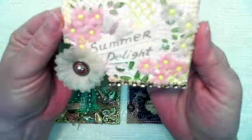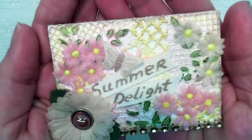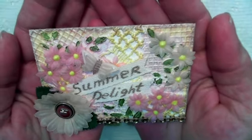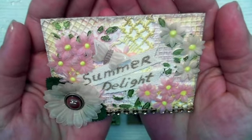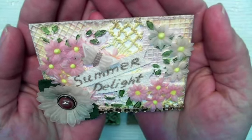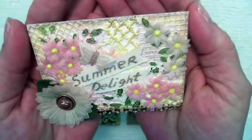Now on this one right here, you can see I have all that background, and I used different colors of sprays, and I couldn't tell you for the life of me which ones. It was just whatever I had close at hand. I did add some Perfect Pearls, and then water, and this is some fabric here.